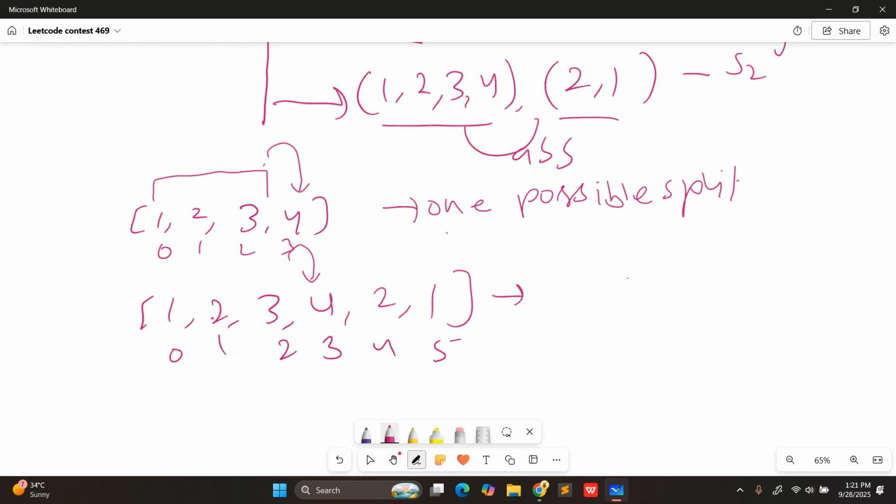absolute of that one. When I'm having the peak in the middle, there are two splits. In the first, I include this peak in my left subarray, and in the second, I include this peak in the right subarray. So there are two possible ways to put this peak, and both are valid.